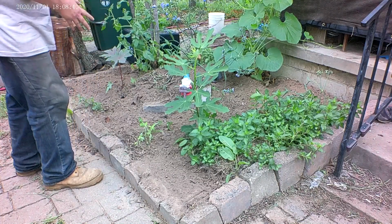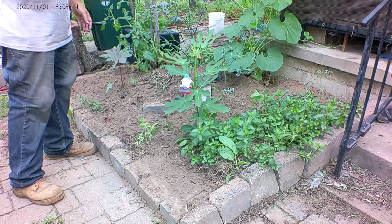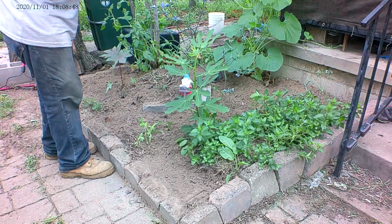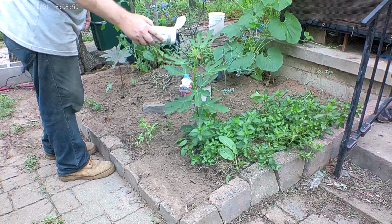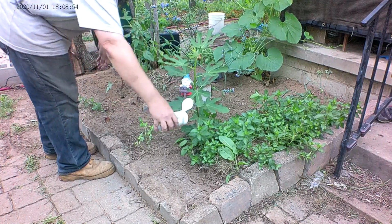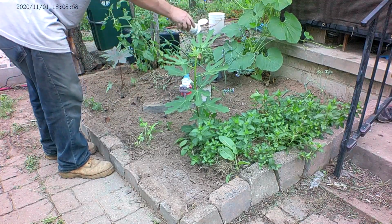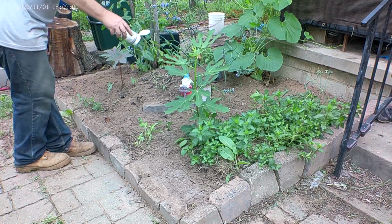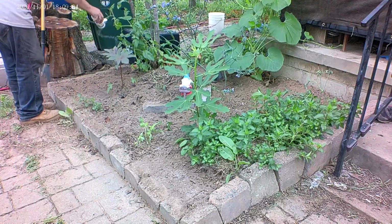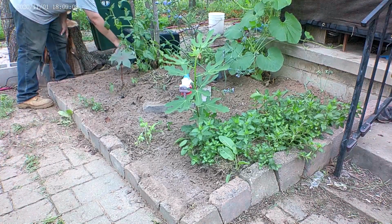Well, now we have all the weeds out, we got a lot of bare ground, and as we know, nature wants to grow something. So I've got a mixture of clover here, mostly white clover, a little bit of alfalfa sprinkled in there. It's all inoculated with its own necessary nitrogen-fixing bacteria. So we have ground cover that we're sprinkling on here. It'll grow in, hold the ground down, and lay the grass down.